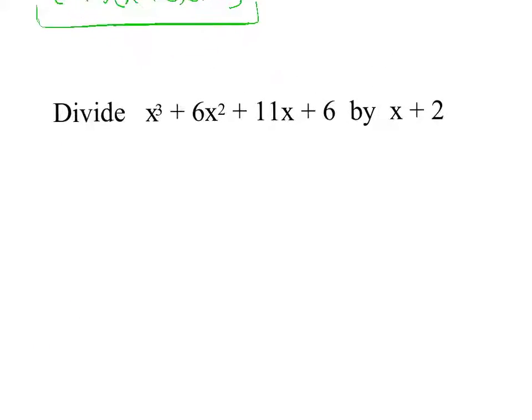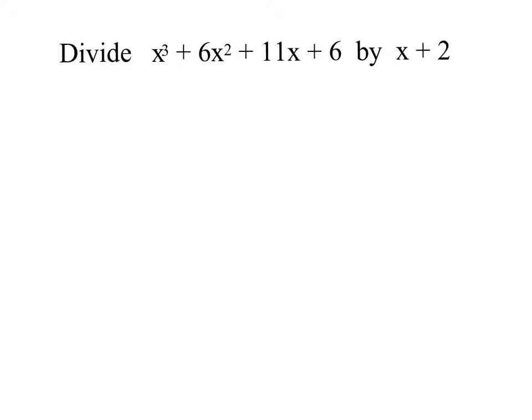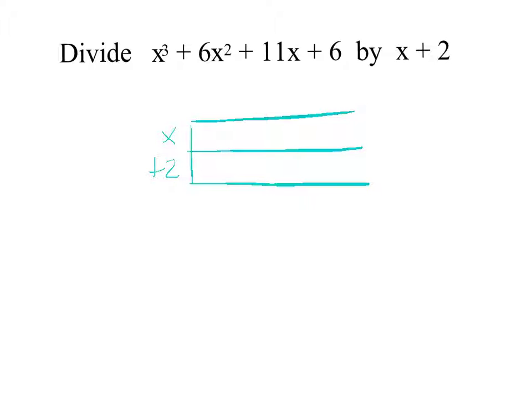So let's do another one. This might be a good time for you to hit pause and try it yourself. But really, it's not that bad once you get going here. So we got x plus 2. I need to fit x cubed in the box. So that's there. I need x squared here. That gives me a 2x squared.